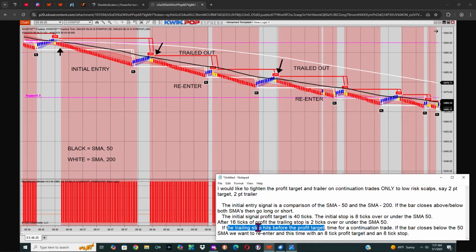Unfortunately, BlackBird doesn't keep track of exactly what happened in the last trade. BlackBird looks at every trade as a brand new trade. So there's no way for BlackBird to know whether the last trade had its stop hit or its profit target hit, not at this point.